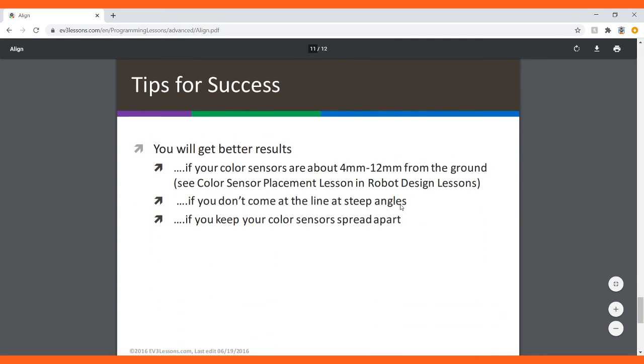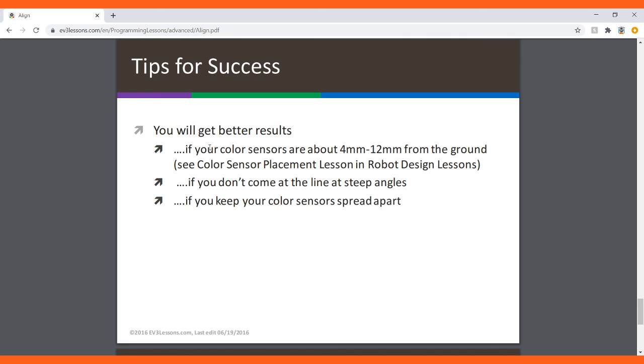So tips for success: you will get better results if you do the following. Keep color sensors about 4 to 12 millimeters from the ground, don't come at the line at steep angles, and keep your color sensors spread apart.